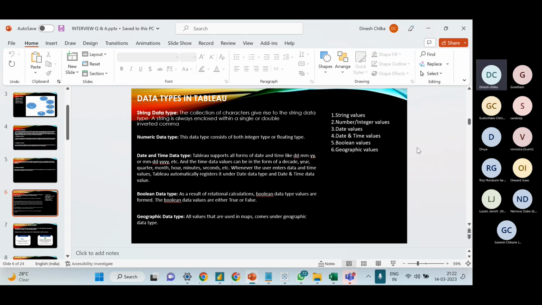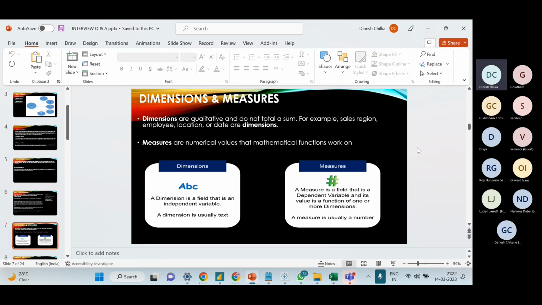Definitely in the interview they will ask what the data types in Tableau are. Normally they will ask this kind of basic question. When we go to a higher level, I will also share those questions. They will definitely ask what the dimensions and measures are. You already know that a dimension is qualitative and a measure is numerical.